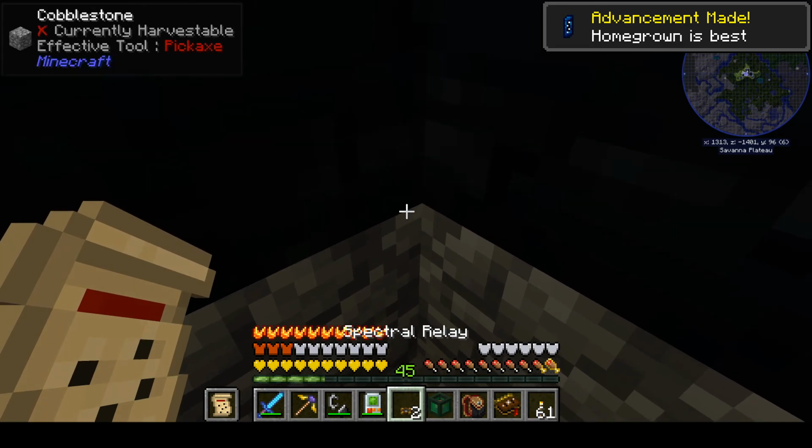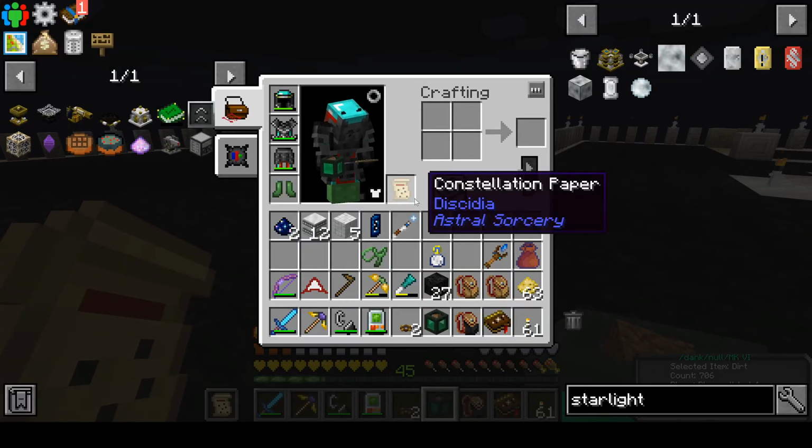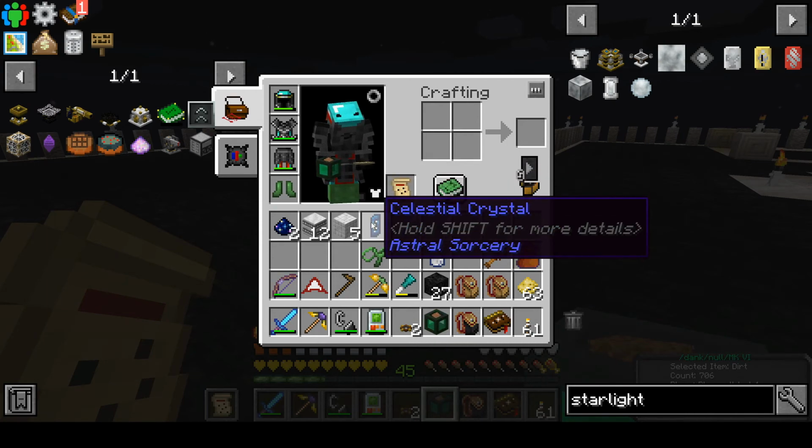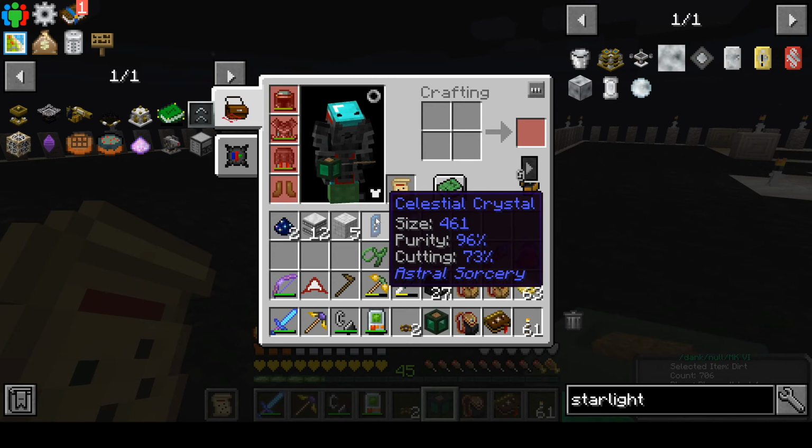Hey, and we got 3 things. And we made an advancement. We didn't get 3 things. Thought that would have been weird. Purity 96%. That is beautiful.